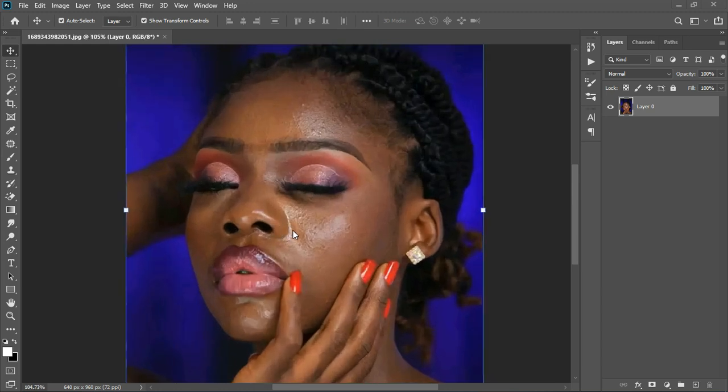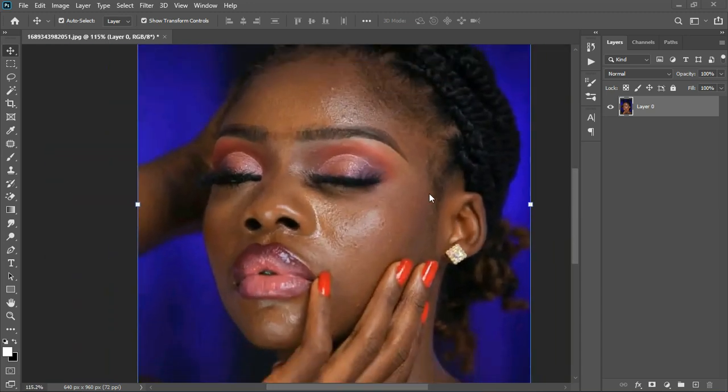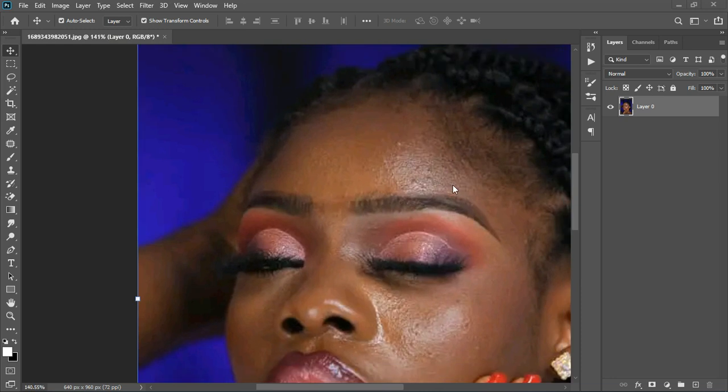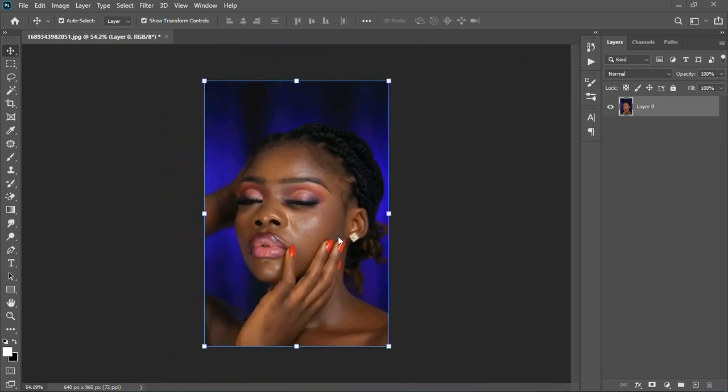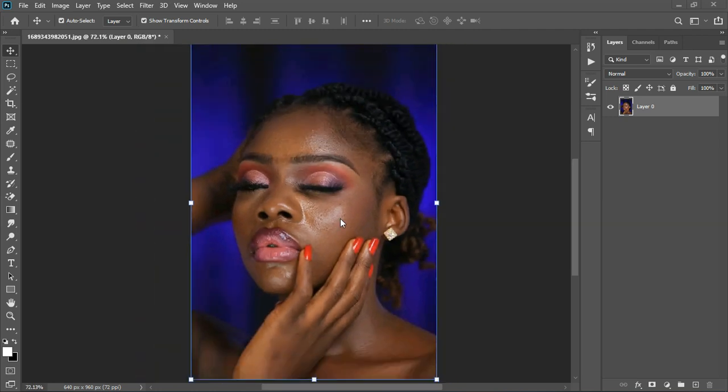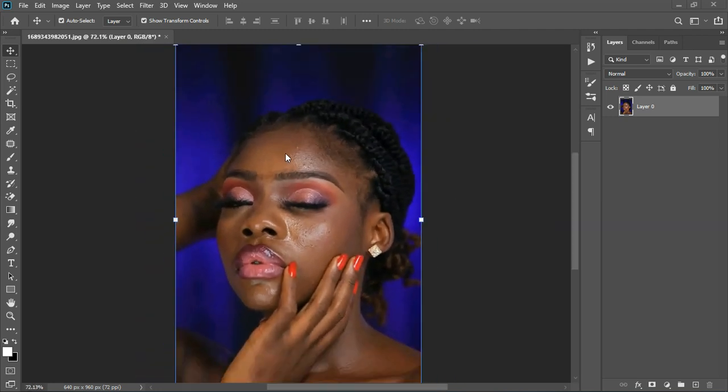The first thing, let's observe what's wrong with the image. While we are talking about deep, rich, dark tone, we might have different colors in the skin. You can see right here, it's kind of lighter brown and this darker, reddish brown. So it depends on what you want. If you want the skin to look like the yellow side, then you apply the settings. If you want the skin to look like a darker side, then you apply the settings. It works whichever way. So you can try the two or we can just go with one.